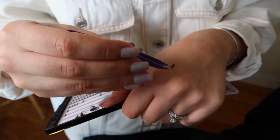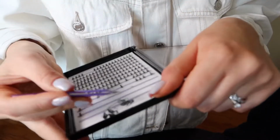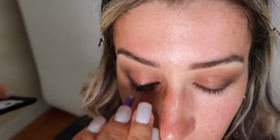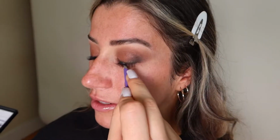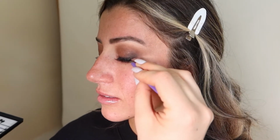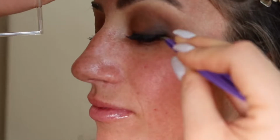For her lashes in this video, I am using individual lashes. I get these on Amazon. I'm using like a black glue, dipping them in and placing them as close to the lash line as possible. I'm just going one by one. I'm using 10mm here and I'm going over with 11s, and then I think I did a couple of 12s on the outer corners. I really love doing individual lashes.